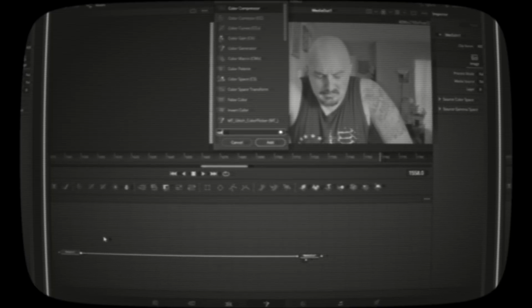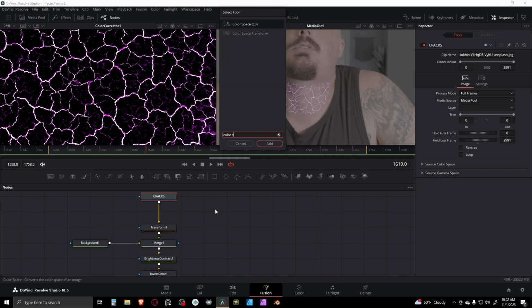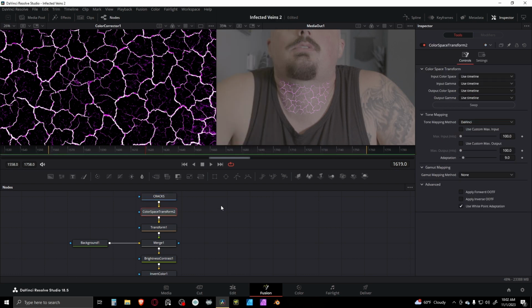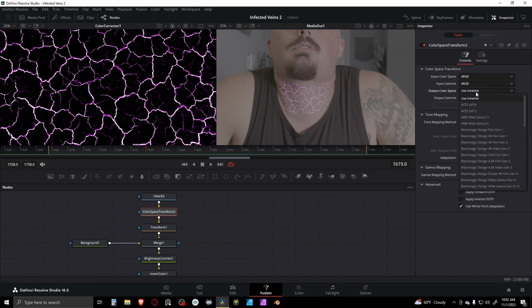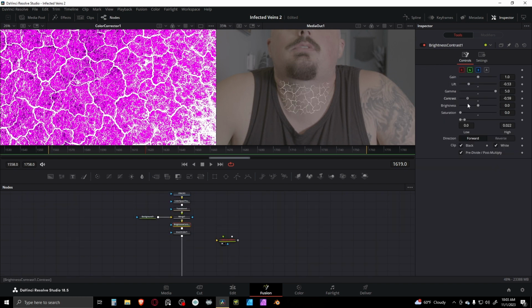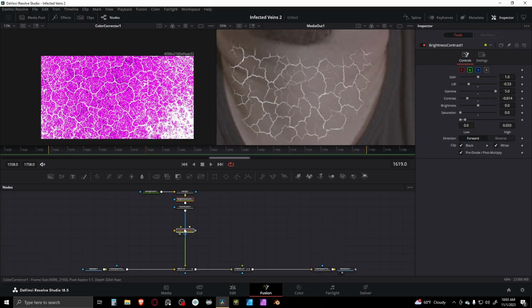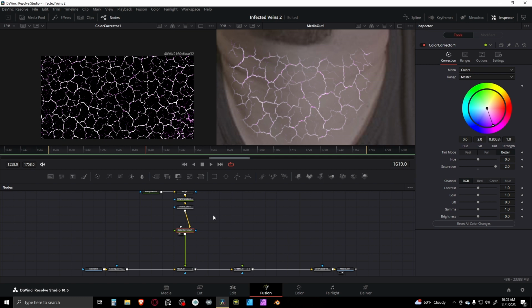Another pro tip, as a wise man once said, first off, we're going to drop a color space transform node onto the pipeline. So be sure to convert your cracks image into the same color space as your footage. We don't know the image's color space, so we're going to assume sRGB for both inputs. Outputs, again, are Davinci wide gamut and linear. If you're a jackass like me, readjust your contrast in your BC node. If you thought to do this beforehand, well, congratulations, you get a cookie. I went ahead and re-added the color corrector node to the pipeline.